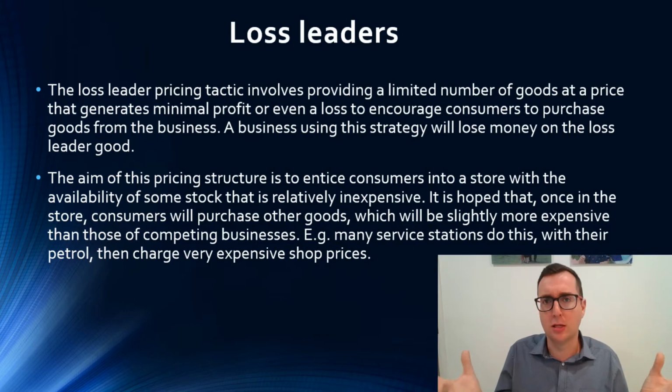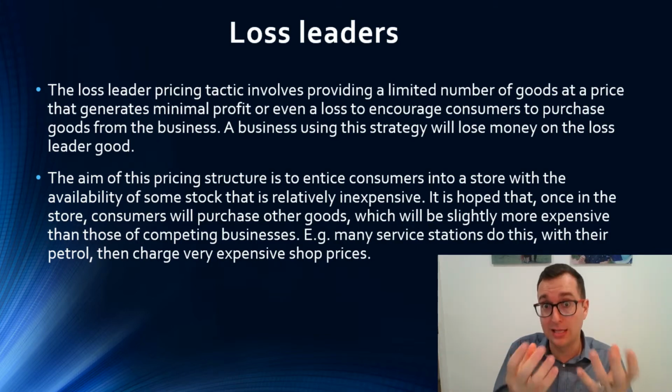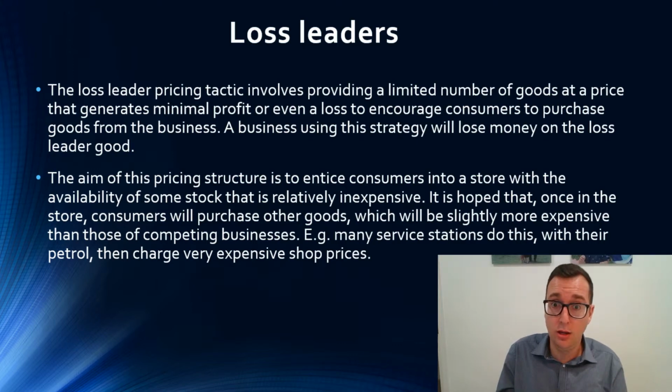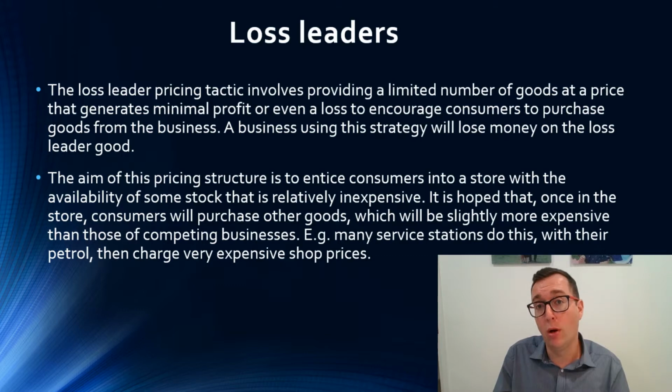Why would Caltex sell petrol for less than what it costs them to buy? Are they generous people? Have a think about when you go into that service station and you buy a loaf of bread, a bottle of milk. What's that like compared to the supermarket just down the road? Is it cheaper for the loaf of bread and the milk at the servo or at the supermarket?